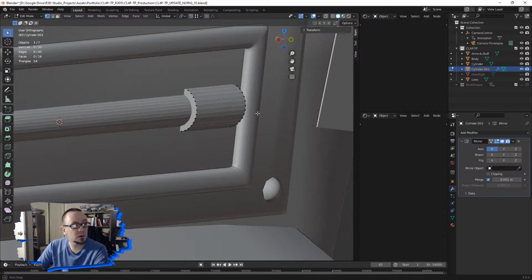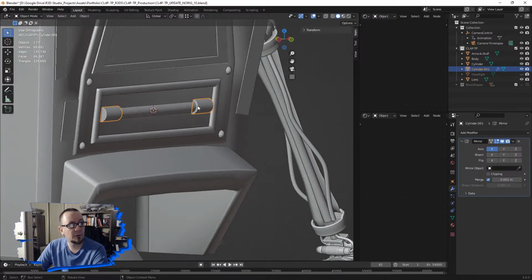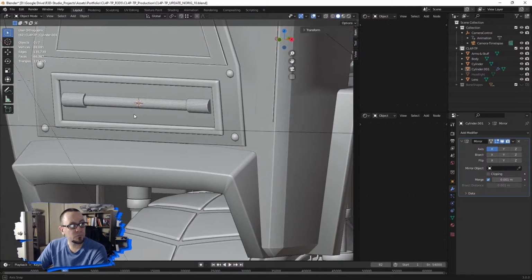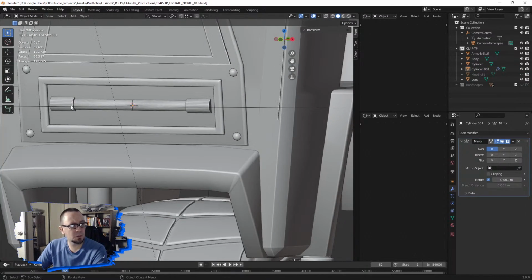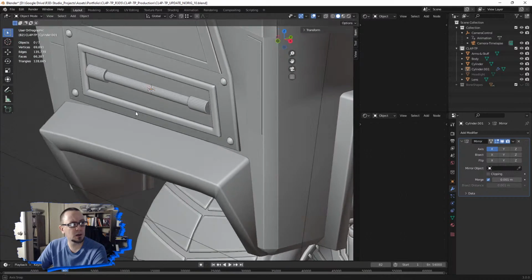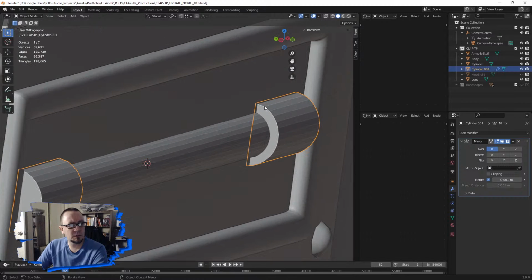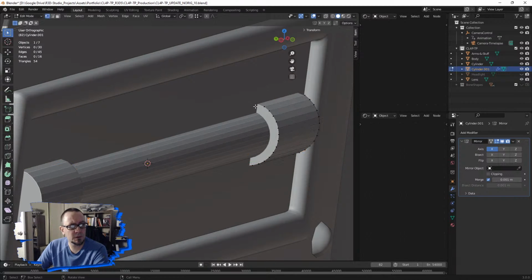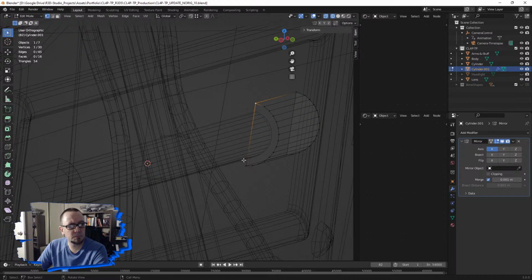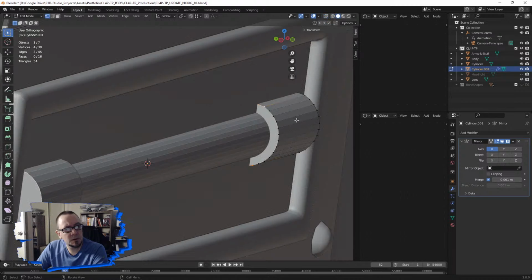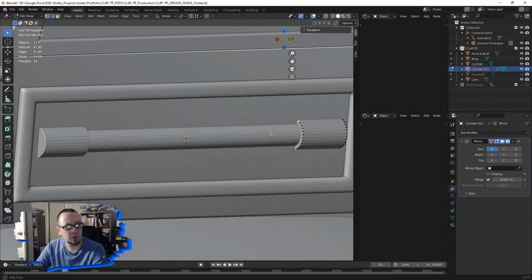I don't really care so much about the shape of this, just that we're using it to kind of block off the ends of the light, and might also kind of create a little shell for it.